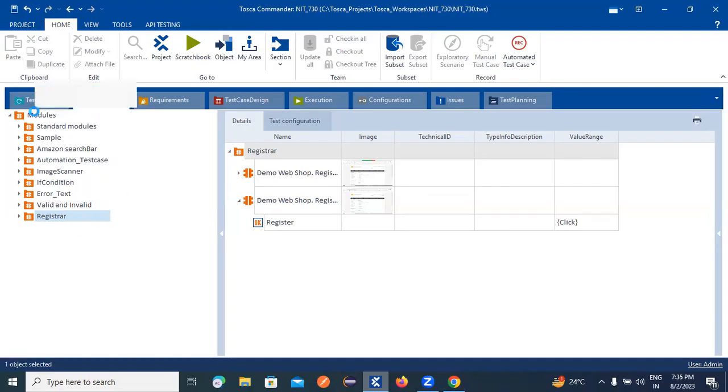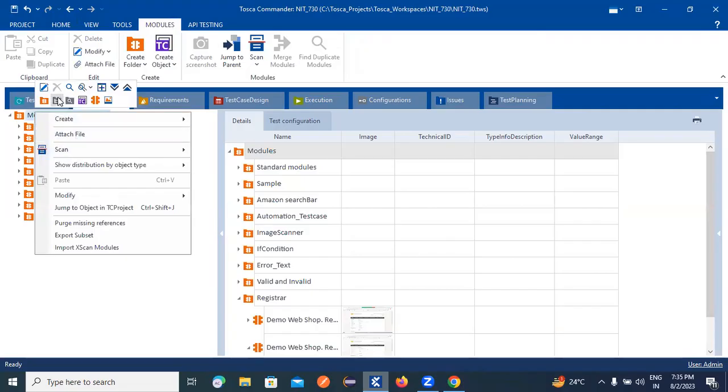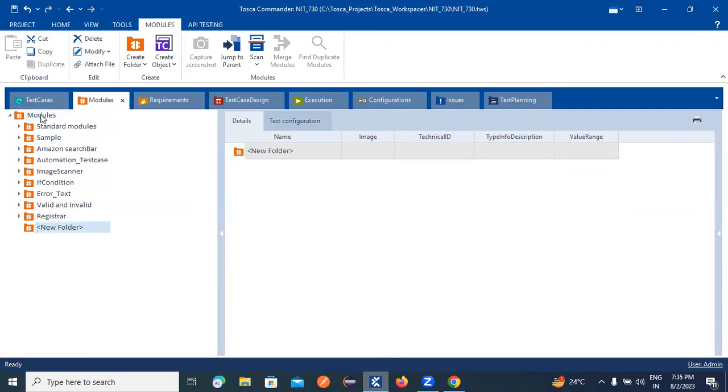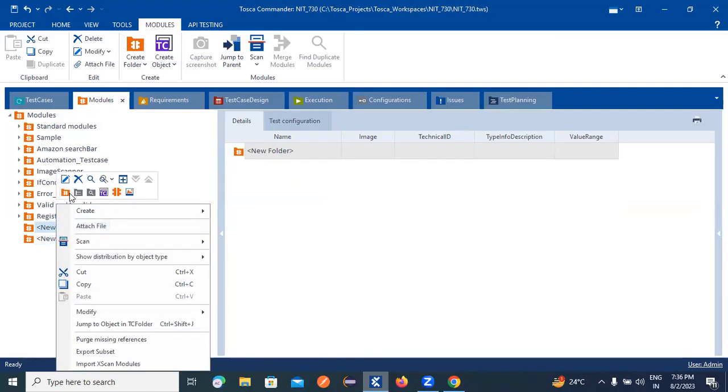See guys, you guys are observed here. Now I need to create two folders. Now how to change the element properties? Okay, see you guys are observed here.